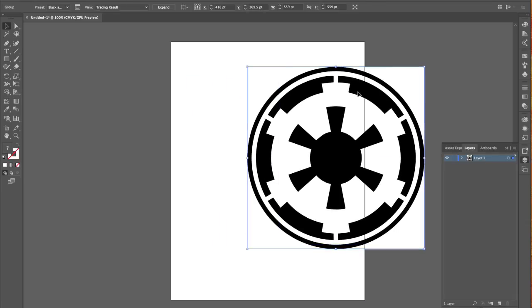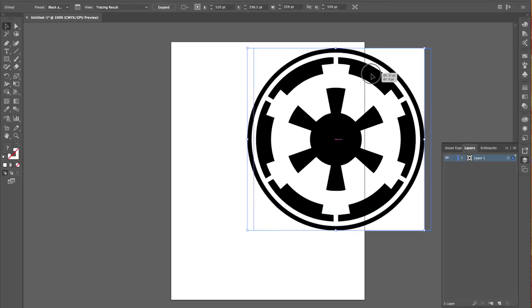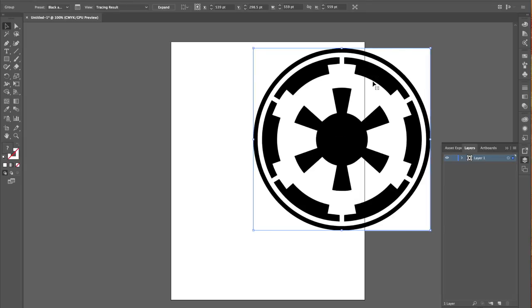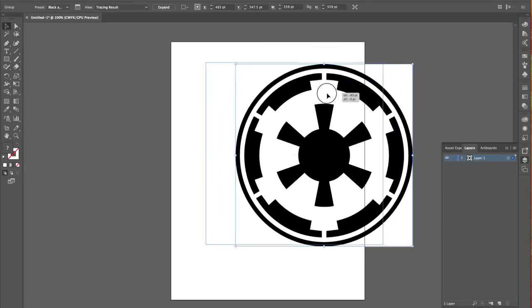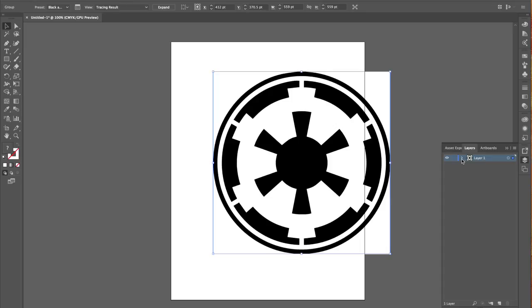Now I'm going to move it around. Now notice what happened. What is that crazy white stuff going on out here? I don't need that. No, I don't want that at all. So I'm going to go under here, and then I'm going to expand first. Right under this menu where it says expand, it says convert tracing object into paths. That's going to be helpful for you, okay? Which means you can get a whole lot of different shapes out of this. Once I expand, it's da-da-da-da, boom, done.